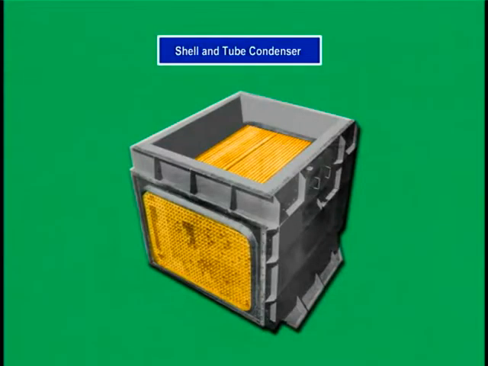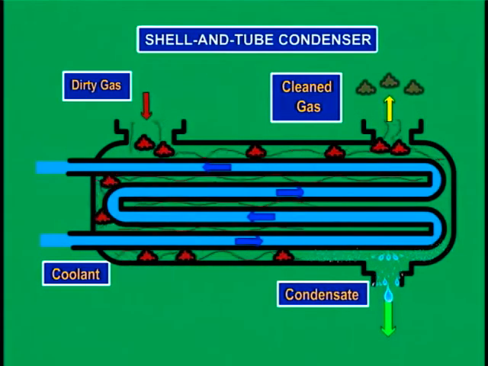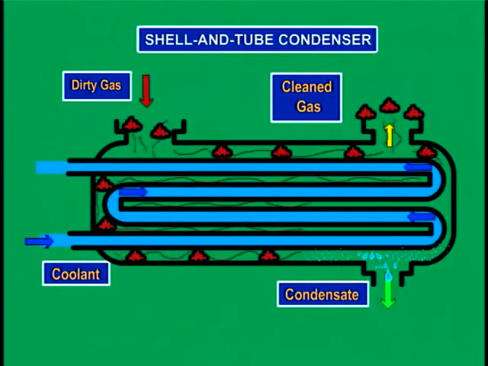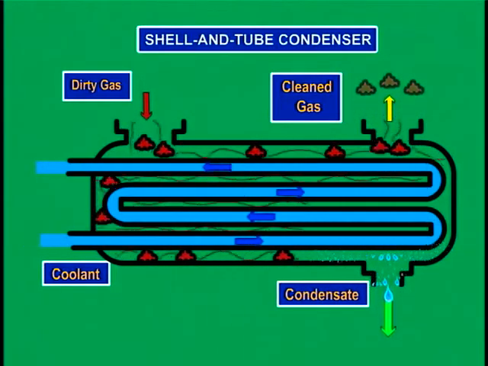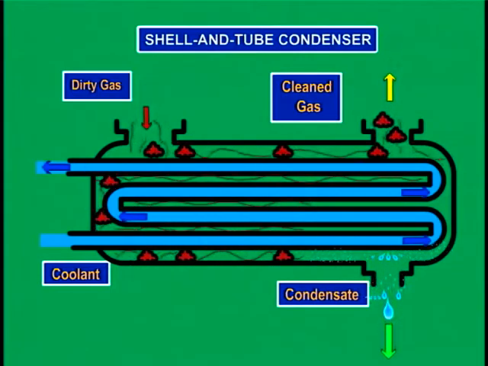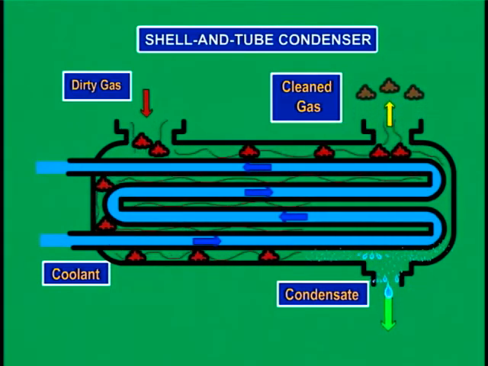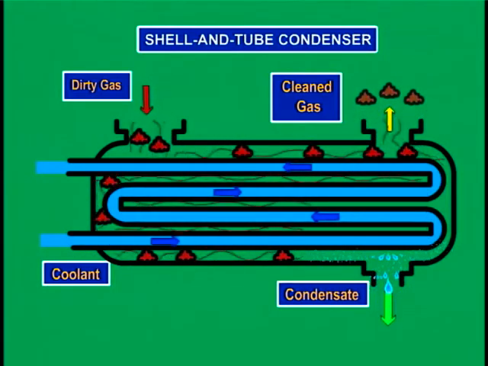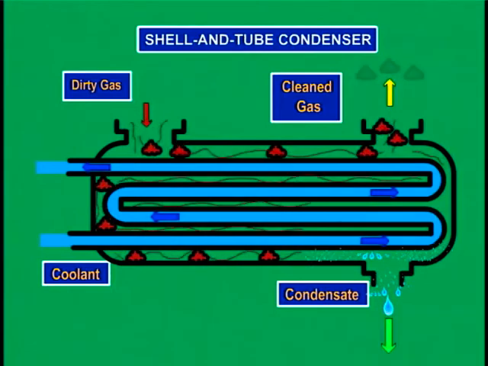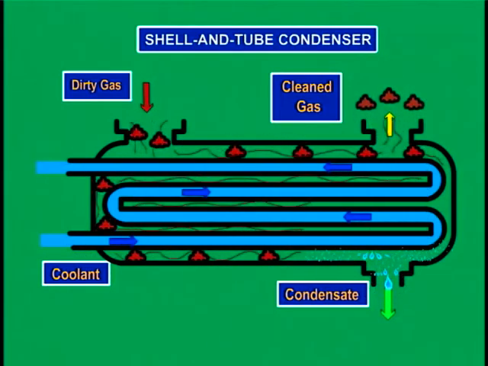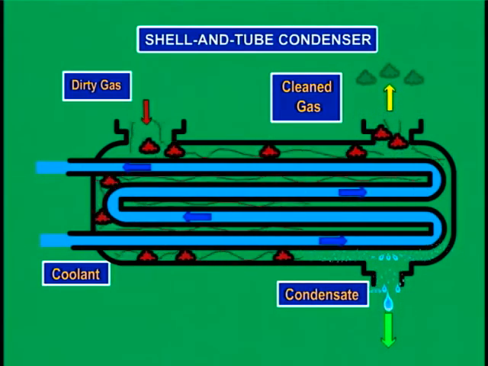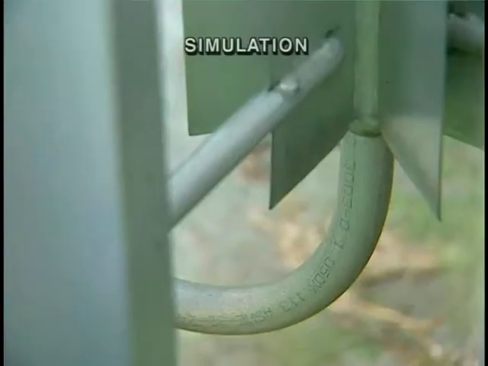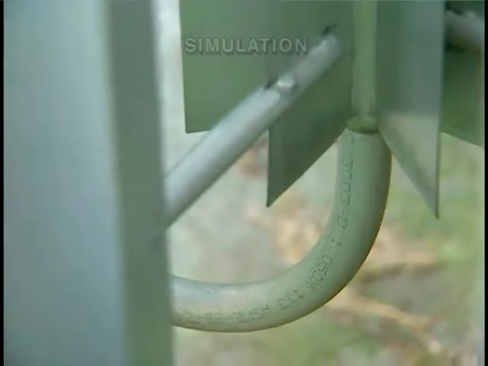The typical surface condenser is the shell and tube heat exchanger. These devices have a cylindrical shell that encloses numerous small tubes that run parallel to the cylindrical axis. The coolant, usually water or brine, flows through these tubes, while the gas stream flows through the shell outside the tubes. Baffles are typically used to cause the gas stream to make several passes across the tube bundle. Heat from the gas stream is transferred through the tubes to the coolant, reducing the gas stream temperature and causing the contaminant to condense.